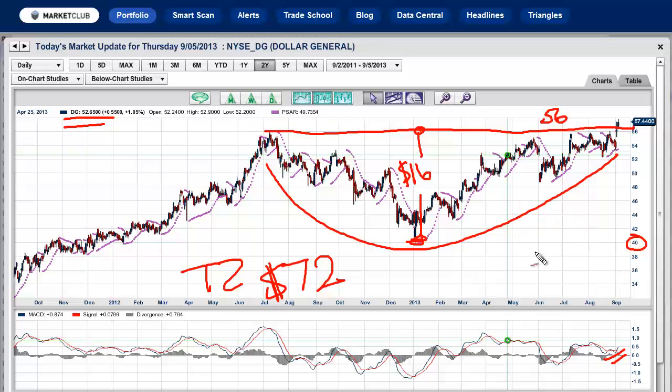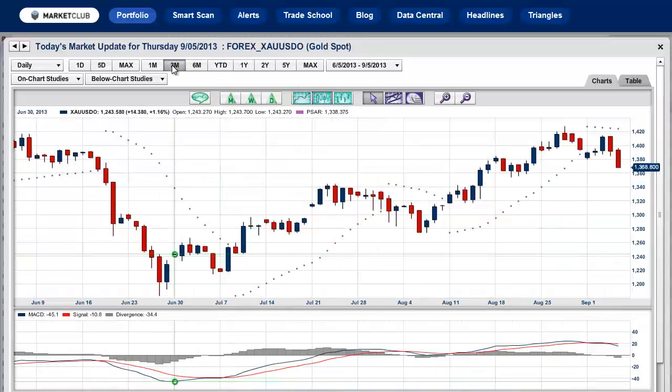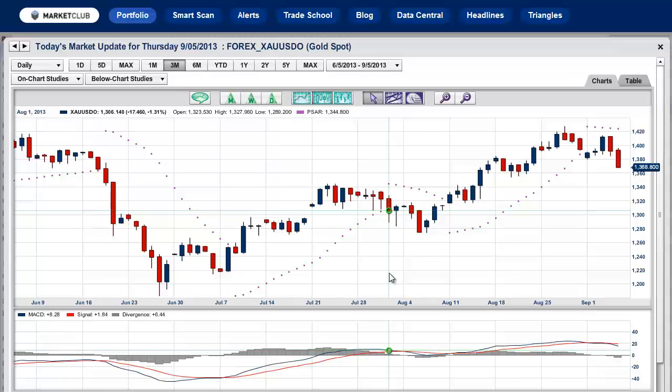It appeals to a lot of people in that economic path, and I think it's a really good stock to own. So let's see how it plays out in the future. So this is the gold, and I'll get this closer in because I want to show you what's happening. This is still not looking good.